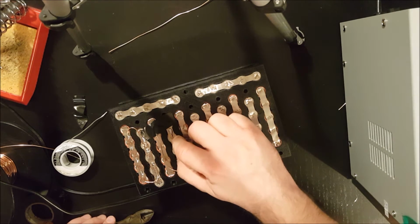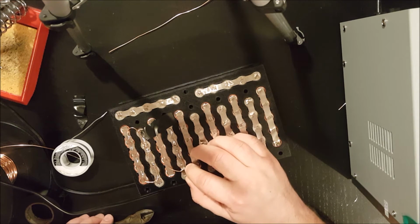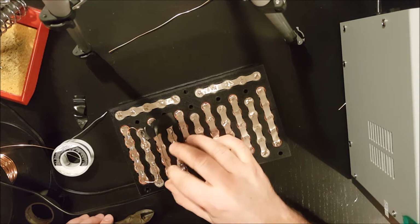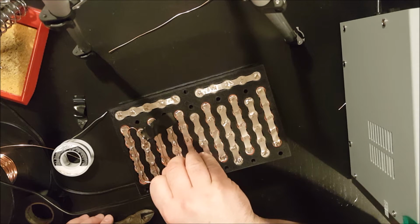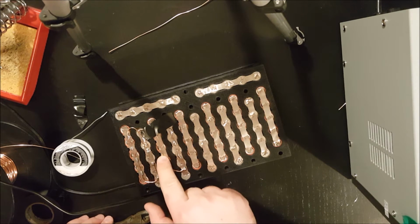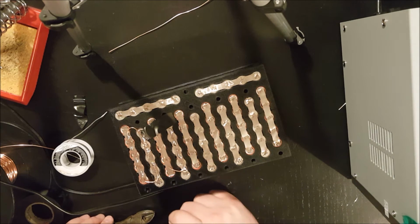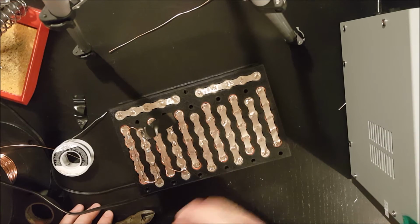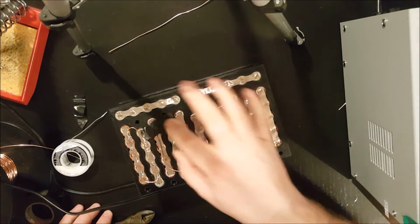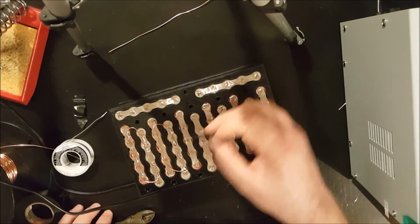If you try to solder directly onto the cell, it will take most of the heat and you won't get a good solder connection. I always start with the negative, because once I've got these solder connections there, the actual piece of copper wire is held pretty solid, and I really don't want the copper wire to move around when I'm trying to solder the positive connection. And the reason for that is because under these paper gaskets is the negative side of that cell, and I don't want to risk shorting it out. This is a little risky as it is, and in the case of a fire, you know, I don't want a fire, basically, is what I'm trying to say.